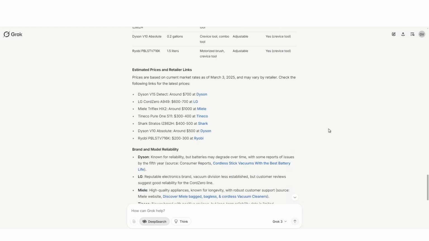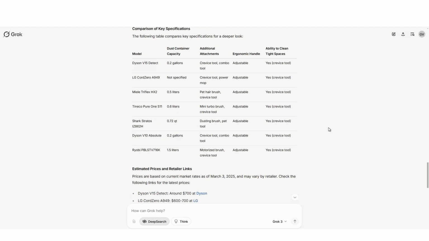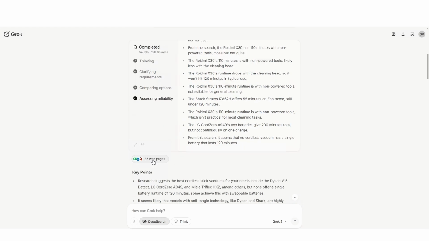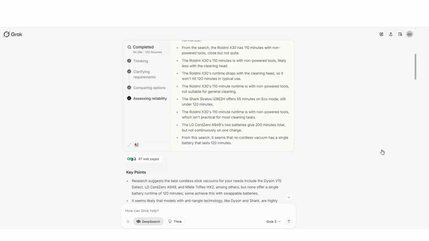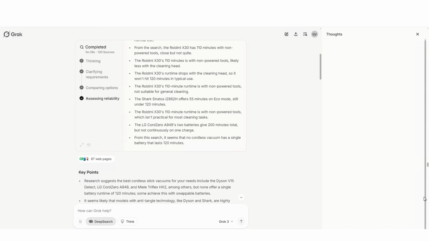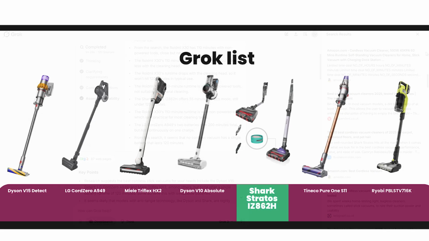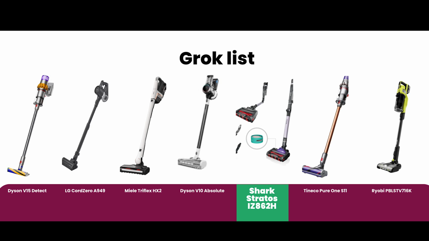It also provided price and availability information, additional considerations, pros and cons, prices, links, and several comparison tables. Just like ChatGPT, it provided information about brand reliability, as well as additional recommendations. On the screen, we see Grok's selection. The network didn't provide an overall summary of all models like ChatGPT did. However, it still performed well. There were some shortcomings in the links; some didn't work and had errors.